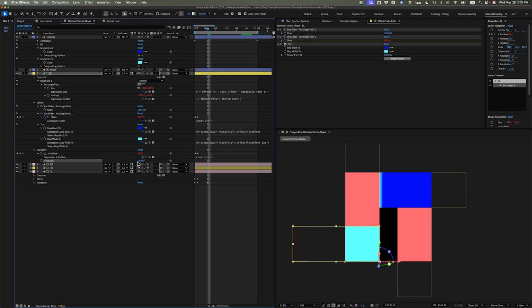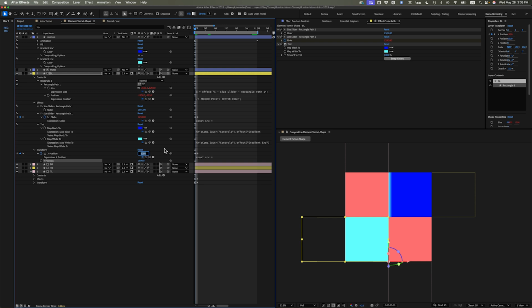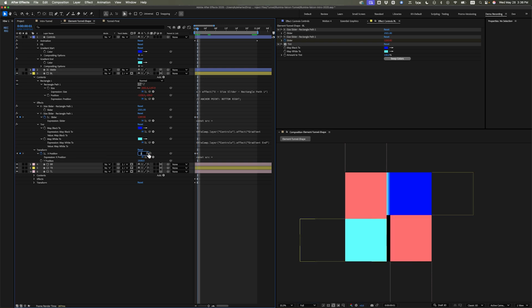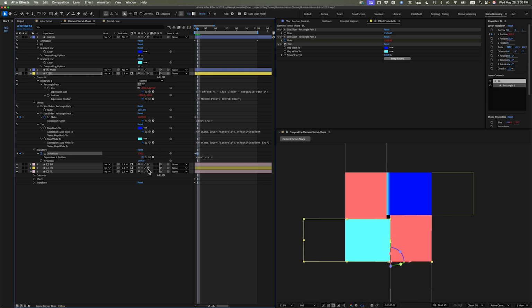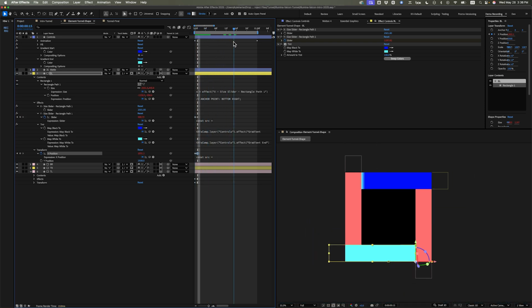So now on this BL shape layer, my Y is actually going to be at 2500 because it needs to be at the bottom of the composition. Its X starts off at 1250, and then it's going towards 2500 toward the end. My X size is going to say 2501, and my Y size is what's animating. As we go through, you can see we have these 4 different shape layers animating.